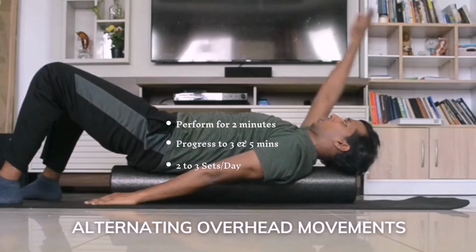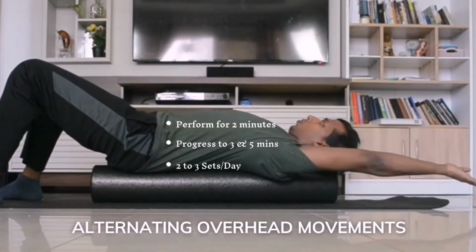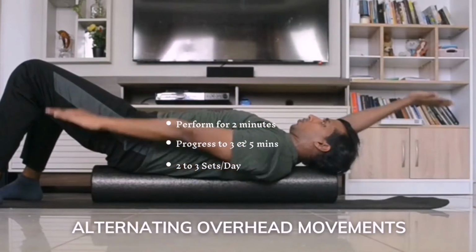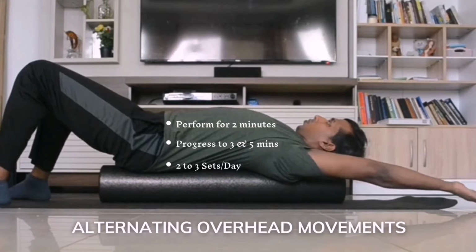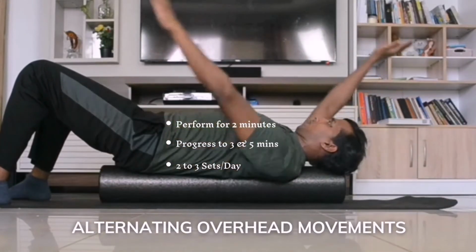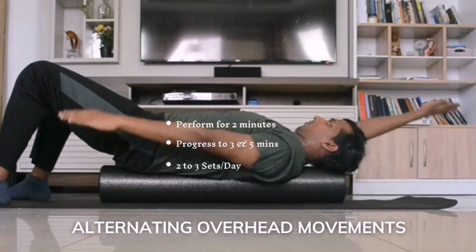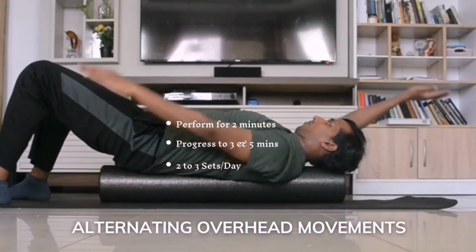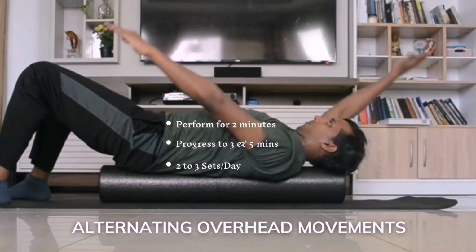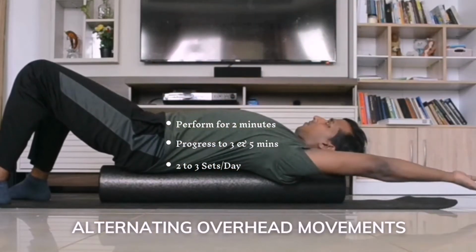The next exercise we are going to do is alternating overhead movements. To perform the exercise, again you will lie down on the foam roller and you may just do alternating movements just like what you see here. Again, perform the exercise for like 2 minutes, and after a few days of doing it, you may just consider increasing it to 3 to 5 minutes. And the number of sets that I recommend every day is 2 to 3 sets every day. And while doing this exercise, you will make sure your body is not arching.